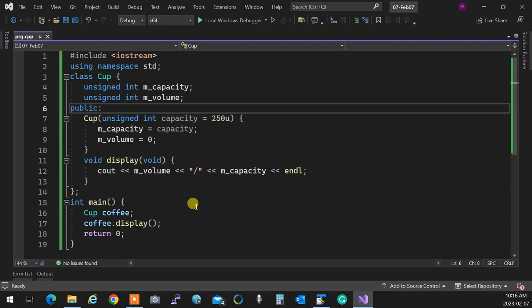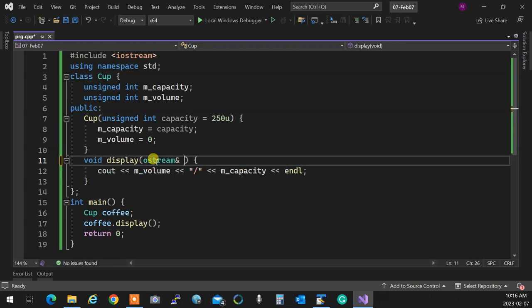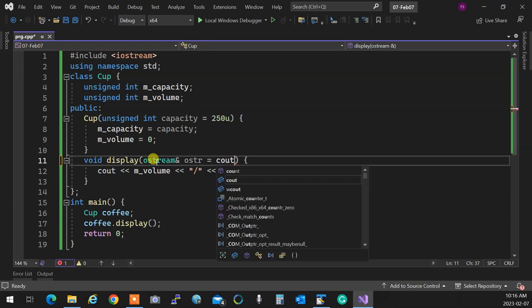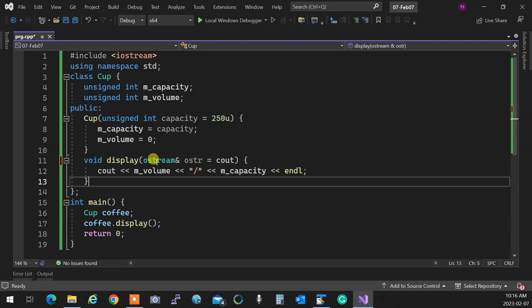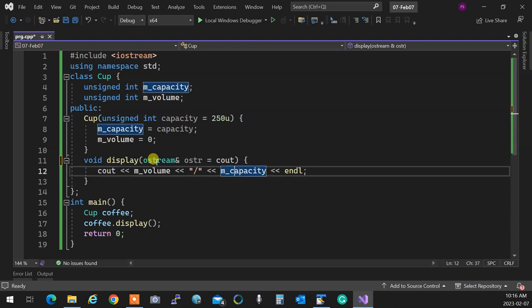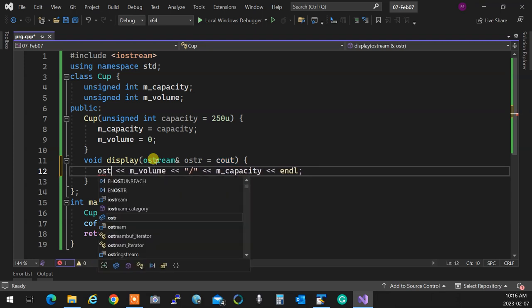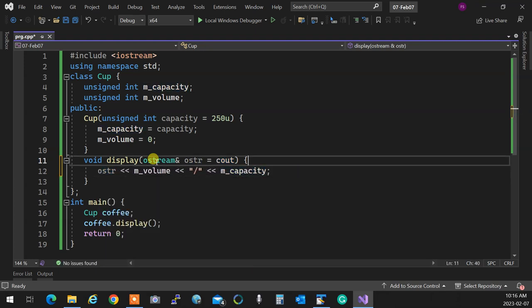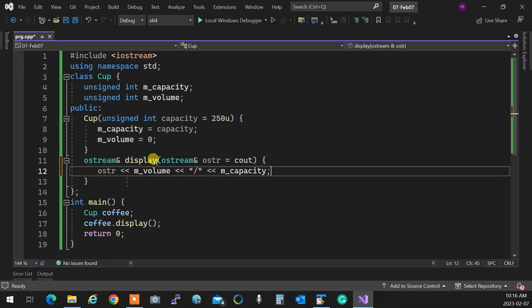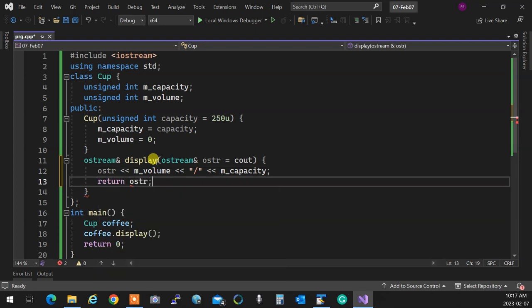What does it mean? You have the C out, because it's a display, display is C out, right? And C out is O stream. So you have to make O stream flow through this. How? I'm going to say get an O stream. So in here, I'm going to say O stream reference. Okay, let's call it OSTR. And by default, I'm going to make it C out. So if they don't mention it, it's going to be C out. And instead of C out in here, I'm going to actually put OSTR. Okay, and I'm not going to go to new line because I don't know if it's going to be middle of something or the end of something. I don't know. And I will return that O stream. So I'm going to say O stream reference, and at the end, I'm going to say return OSTR. Are we okay with this?